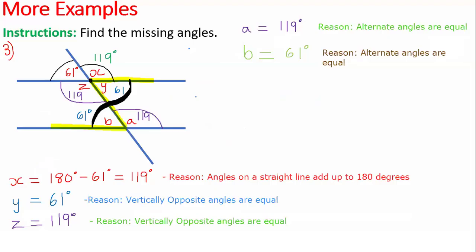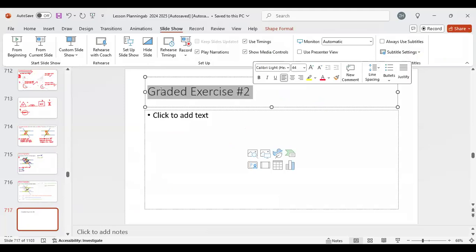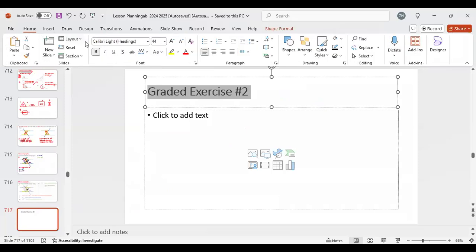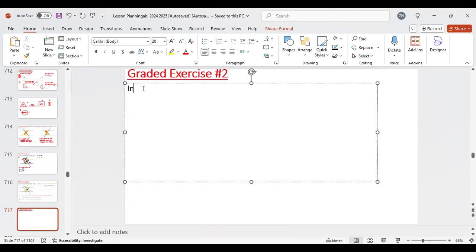Yes, sir. Okay. All right, so let's move on to grade exercise. We're going to call this grade exercise number 2. And then I want you to actually write this one down. So don't just put this in the chat, actually write this one down and answer it to the best of your ability.